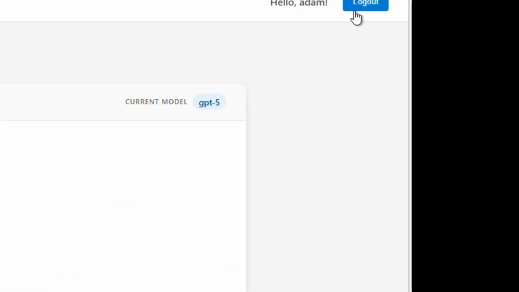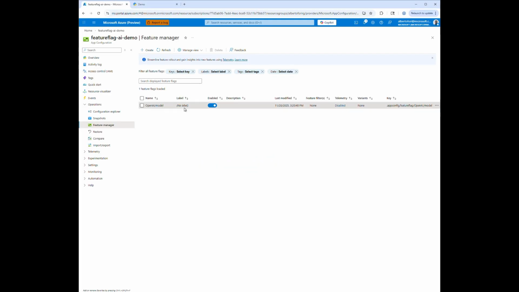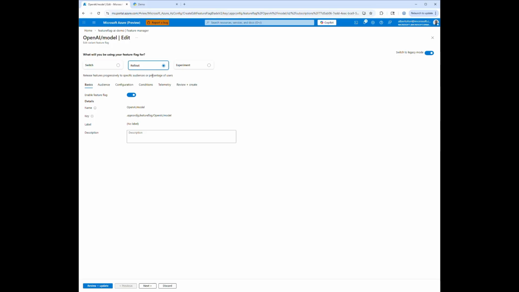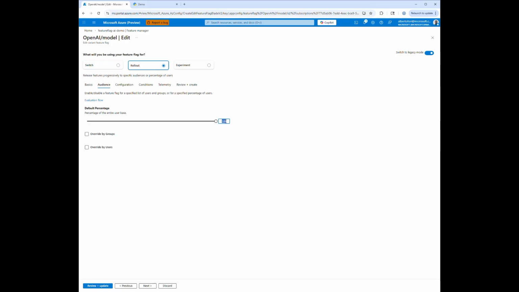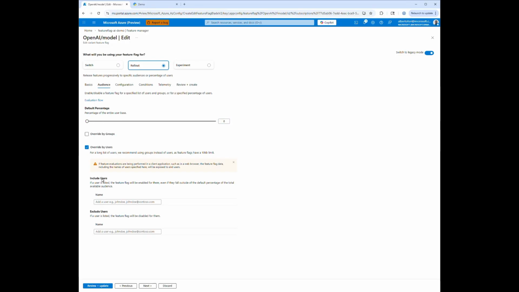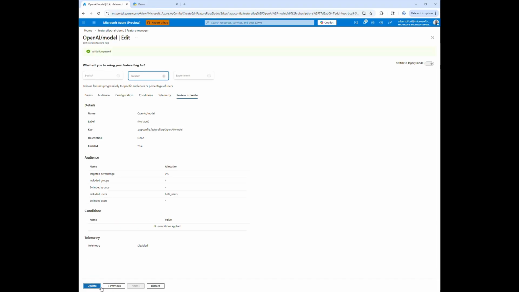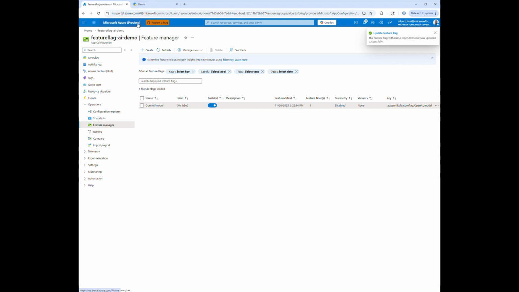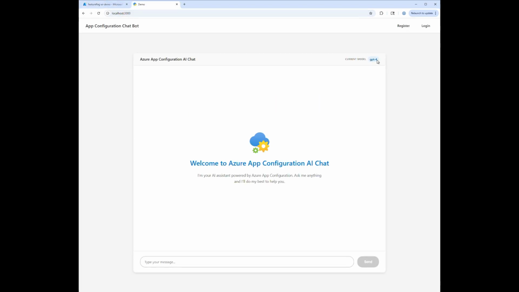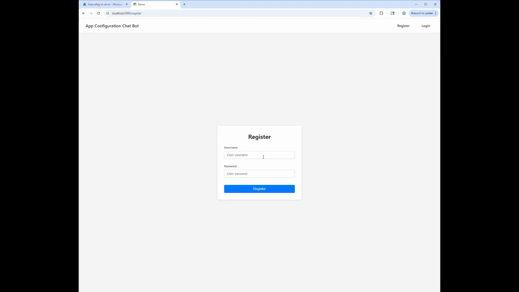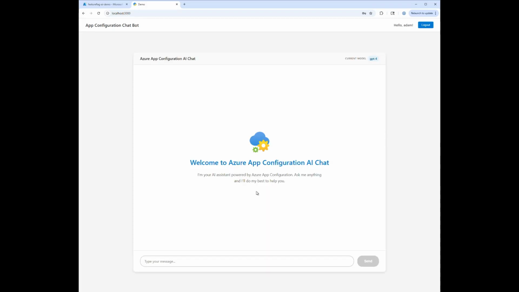Next, we want to gradually release GPT-5 to only certain users first using Rollout. We set the initial rollout percentage to 0 and add a beta user. At 0%, everyone, including logged-in users, will still continue to get GPT-4, except for our beta user. We added an override for this beta user, which will ensure that they always receive GPT-5.